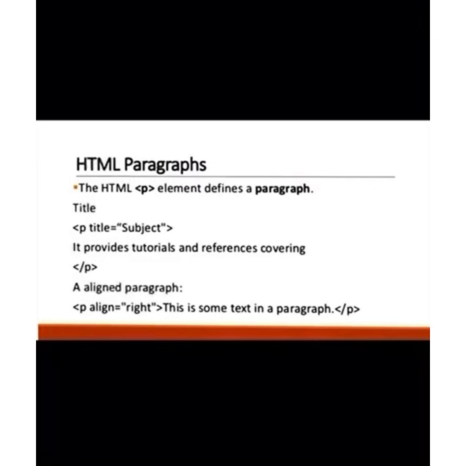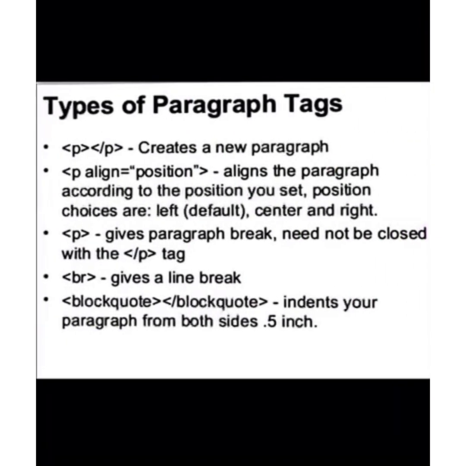Aligned paragraph. P align is equal to right, this is some text. உள்ளே என்ன டெக்ஸ்ட் என்டர் பண்ணுறீங்களோ அதான் உங்களுக்கு அவுட்புட்டில் இருக்கும். பேராகிராஃப் வந்து லெஃப்ட் வேல்யூ, லெஃப்ட், ரைட், சென்டர், ஜஸ்டிஃபை. லெஃப்ட்னா லெஃப்ட் அலைன், ரைட் அலைன், சென்டர் அலைன், ஜஸ்டிஃபைனா கரெக்டாக ஸ்பேஸ் விட்டு கரெக்டாக உங்களுக்கு அடுத்த லைனோட வந்து சேர்க்கும். அது டைப்ஸ் ஆஃப் பேராகிராஃப் டாக்ஸ்.